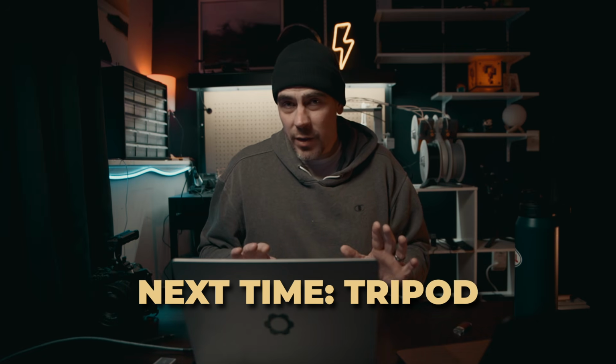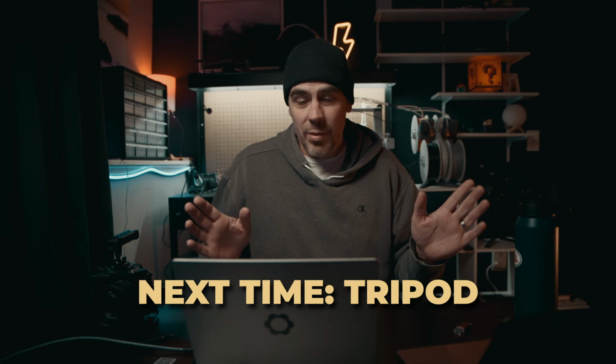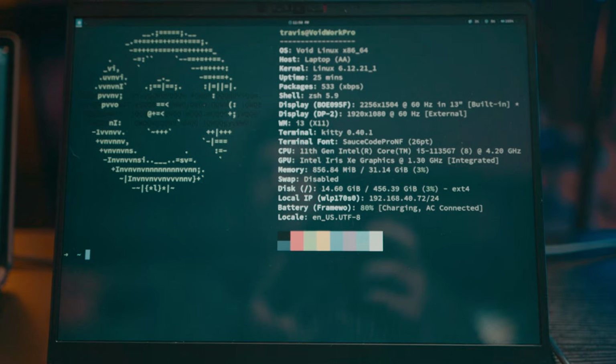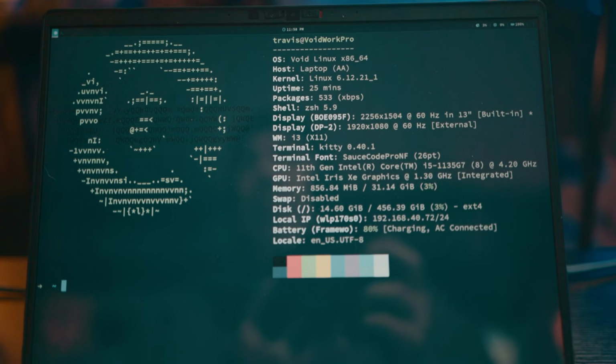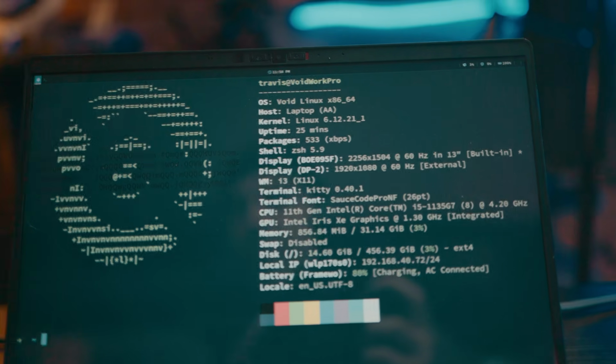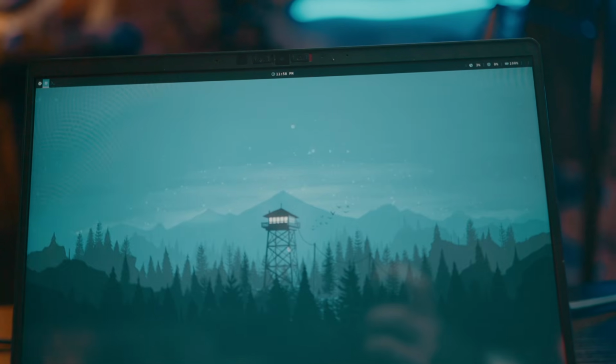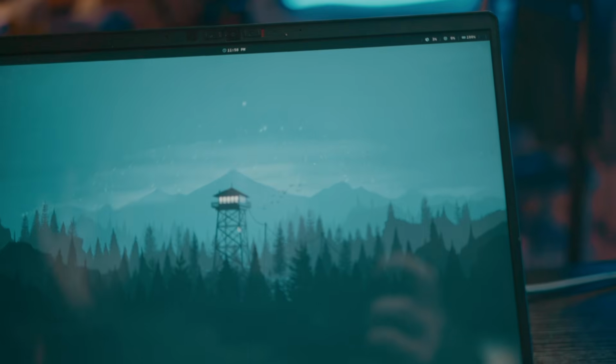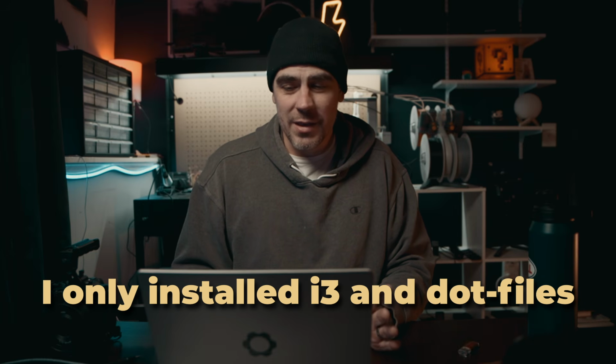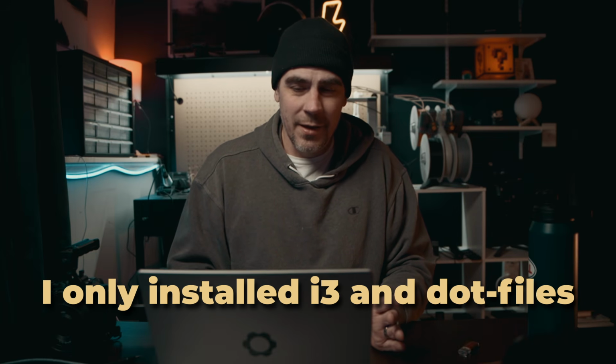All right, unfortunately, I didn't have OBS set up, and my recorder into my MacBook Air really didn't work. It just gave me a blank screen, but I had to set a render up. But it feels good to be back in Void Linux. And now that I have everything sort of installed, I have more to do. But that's the joy of installing something like i3 on Void Linux. You get to learn all the ins and outs and everything that's required to be installed. So I went through and did a bunch of stuff. It's getting late. I'm getting tired. Just to say that I'm glad to be back in Void.